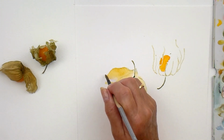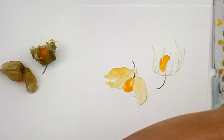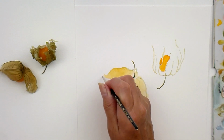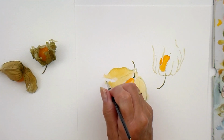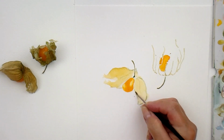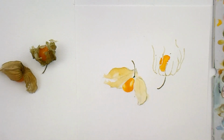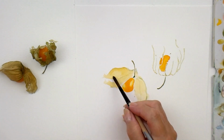Now, with these bits, the frondy bits, let's take a tiny, tiny brush, and I'm going to pull out some of the colour that's already there. And I'm going to move some of this about. In fact, let's go back to the, because I'm looking where there is some stronger colours and some paler colours.